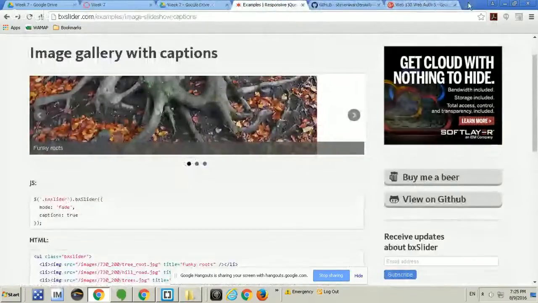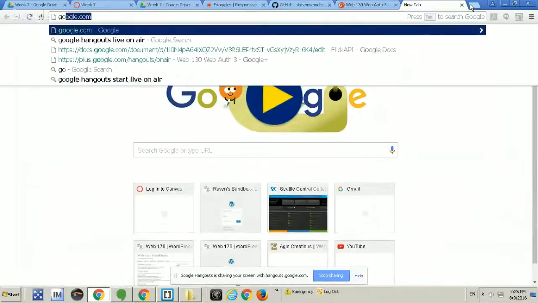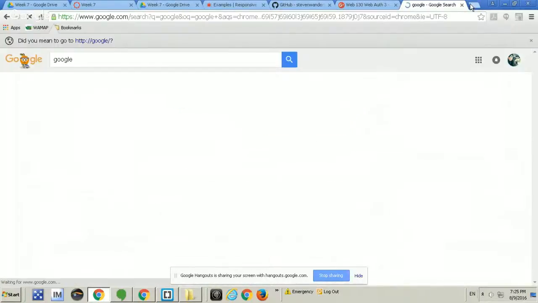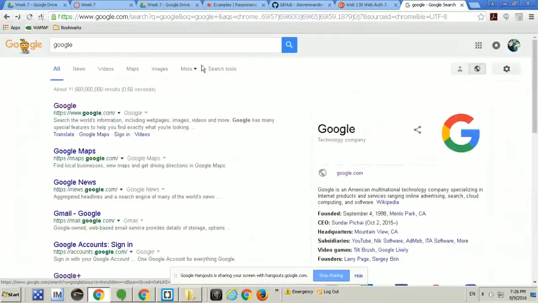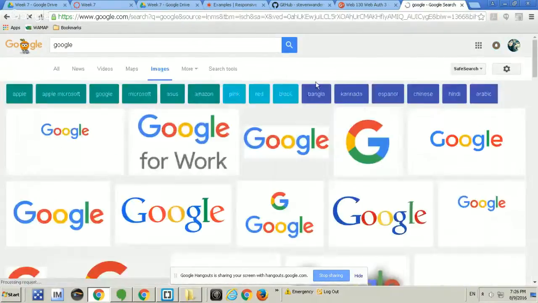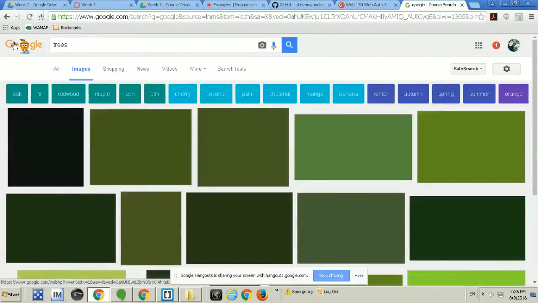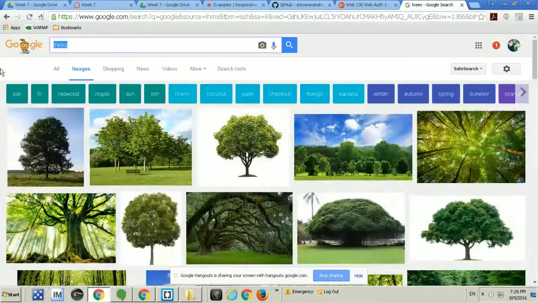So let's go to Google or somewhere else to get some images. We'll stick with the tree. I like the tree theme. How about autumn trees?